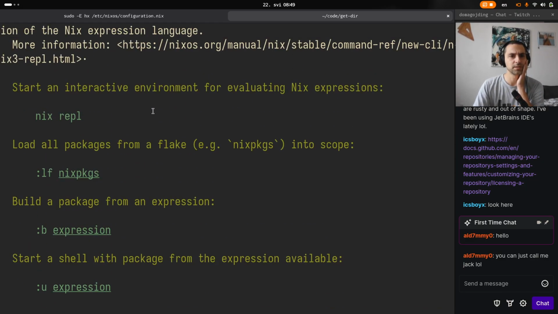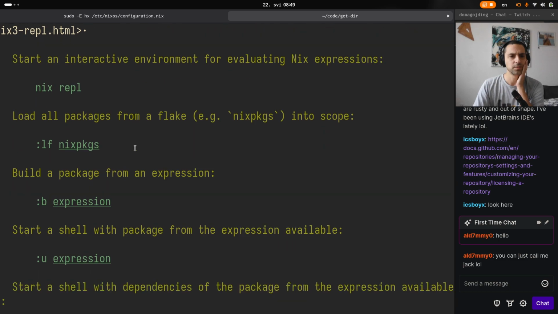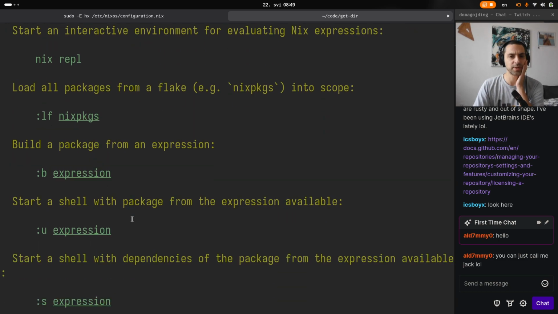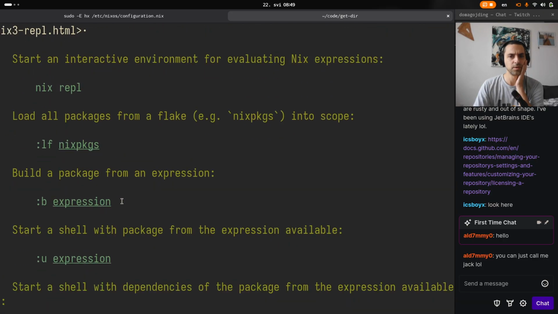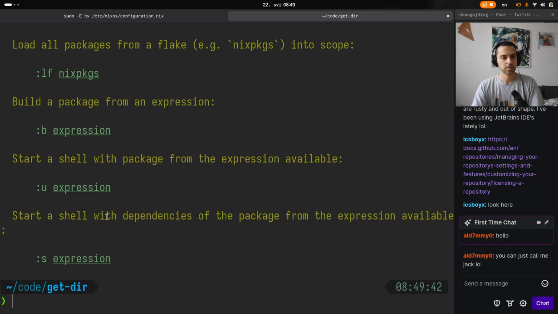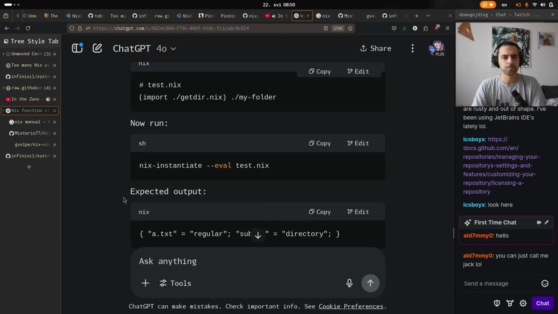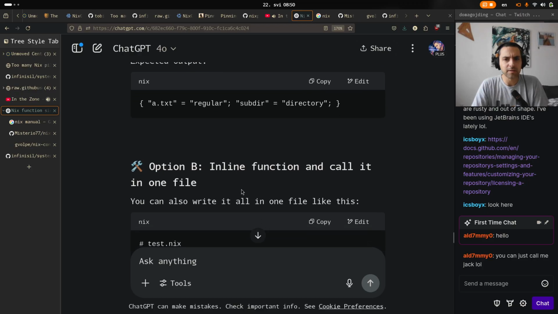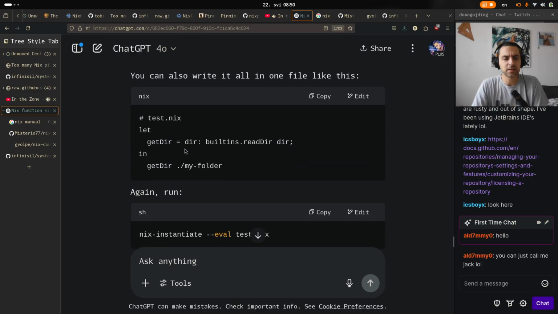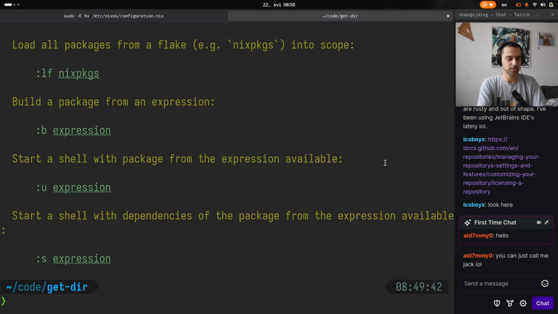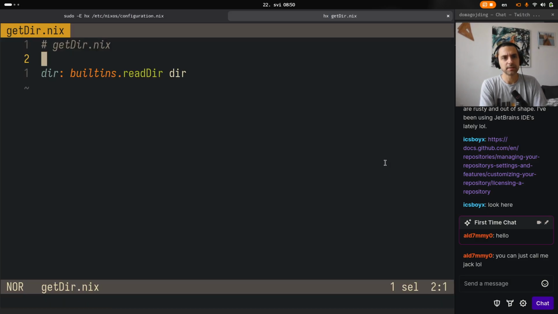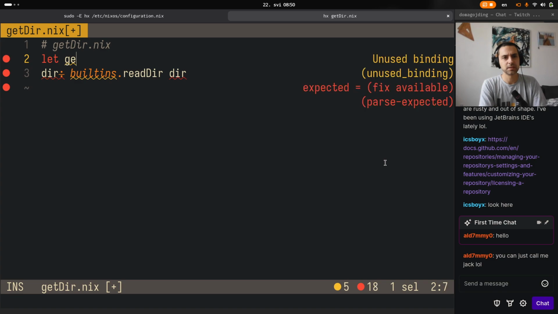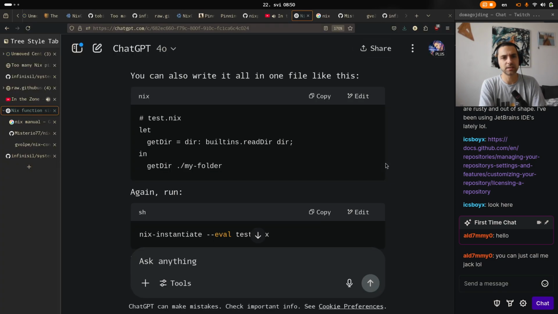Load all packages. Build a package from an expression. Start a shell with package. Start a shell. No. Inline the function and call it in one file. let getDir in getDir. Oh, I could do that actually. Ah, yeah. So let's do let getDir.